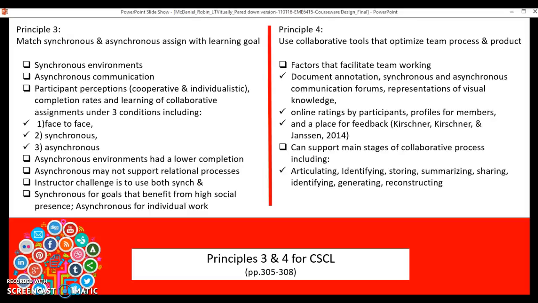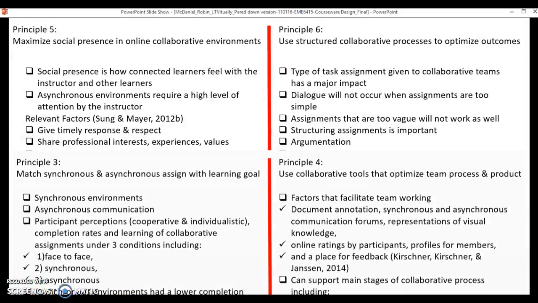So these can all support the main stages of the collaborative process, which include articulating a theory or solution, identifying necessary knowledge, storing, summarizing, and sharing information, identifying unsupported information, generating a theory, and then reconstructing a more balanced theory and integrating multiple perspectives into that theory.